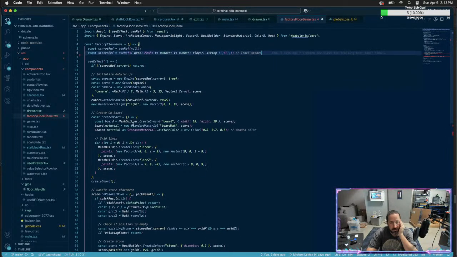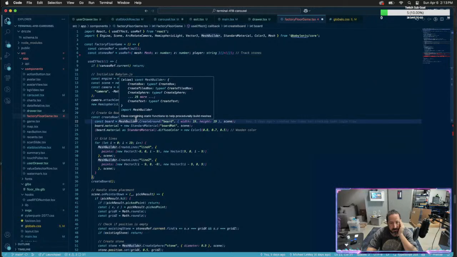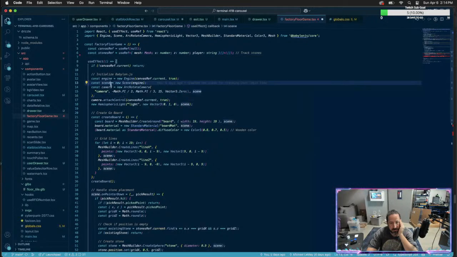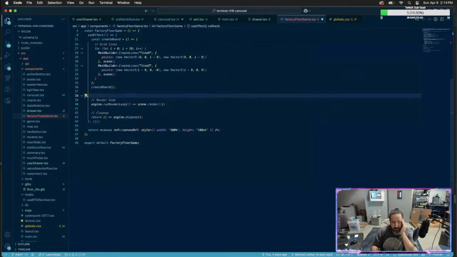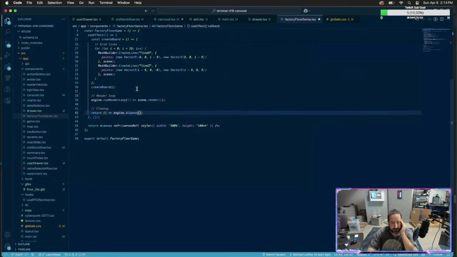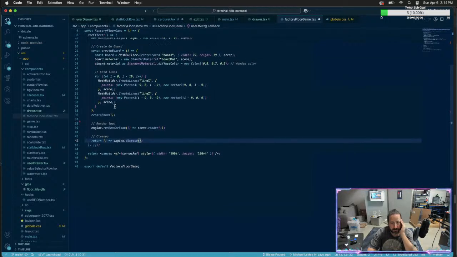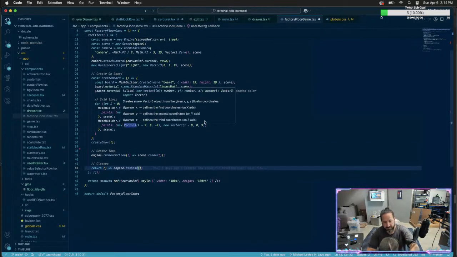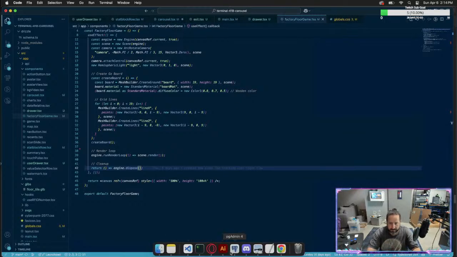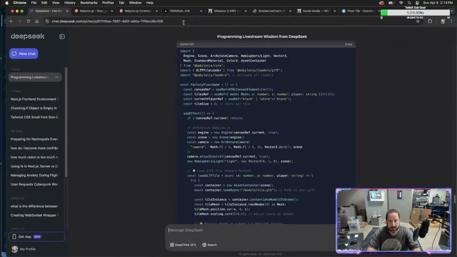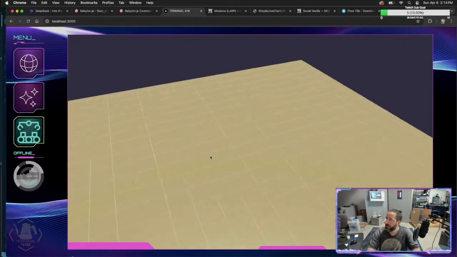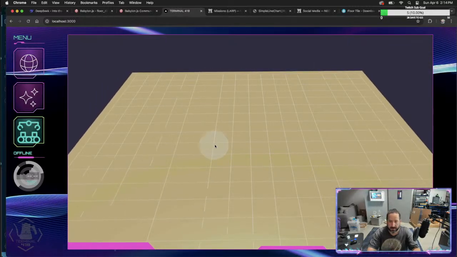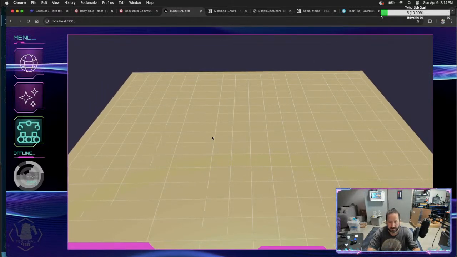Well, you know what? Maybe I can get it to, because what I kind of want to do is get rid of this onPointerDown, right? I think this is the simplest element. So this should just show us a grid, right? Let's see. Yeah, so this is just a grid. We can move the grid around. That's the basic of what we wanted to start with. And see now when you click, it doesn't do anything.